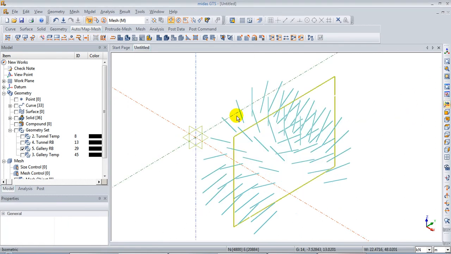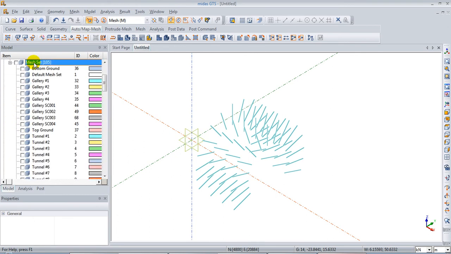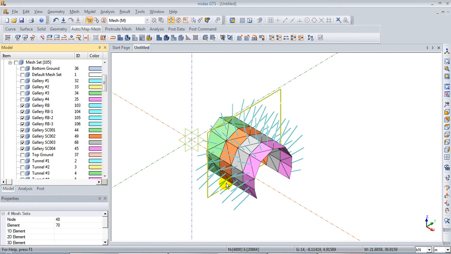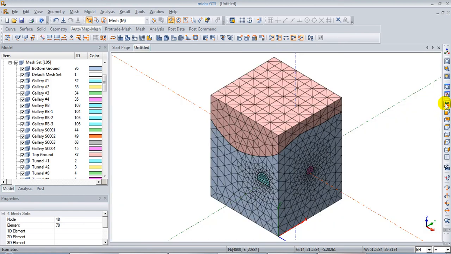Okay, now that is all of our mesh sets been created, and also all of our rock bolts for all of our different locations. So let's quickly highlight them. We're just going to highlight that they're actually in the right location. So they are in the right location now. So I'm just going to turn on all the mesh sets, go back to the isometric view.